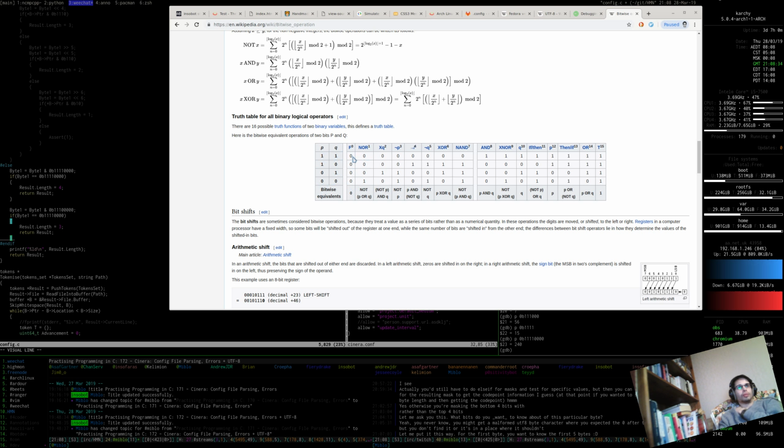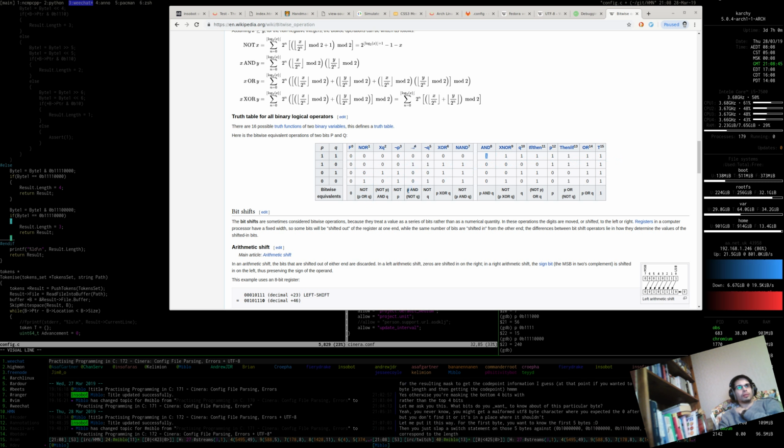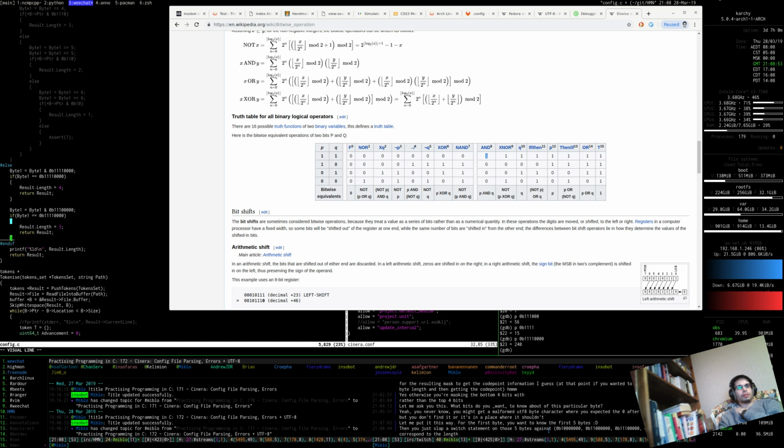So if you give them 1 and 1, you'll get 1, 1, 1, 1. So in all of these cases it'll be 1, 1 and 0. So I've switched on this 5 bytes. 5 bits.